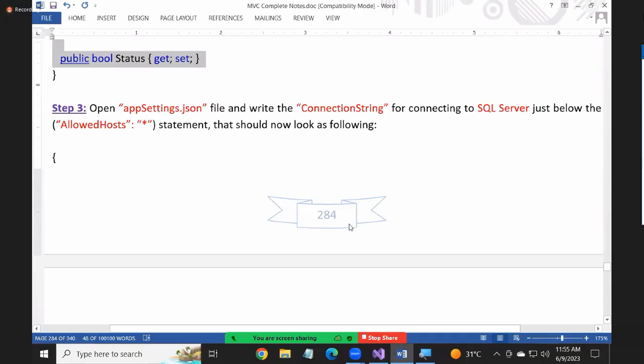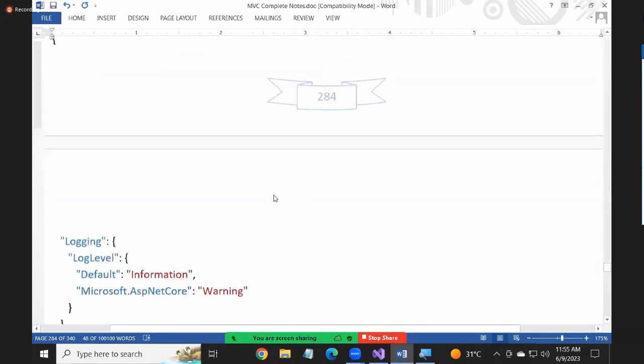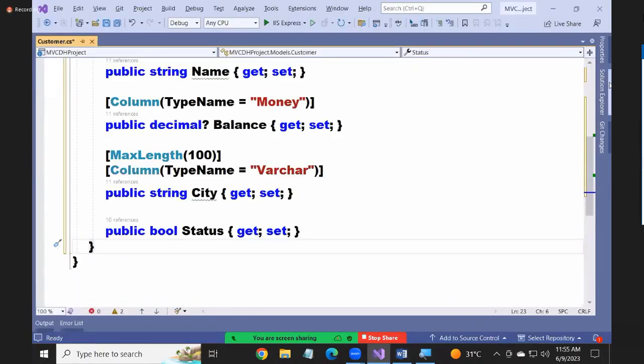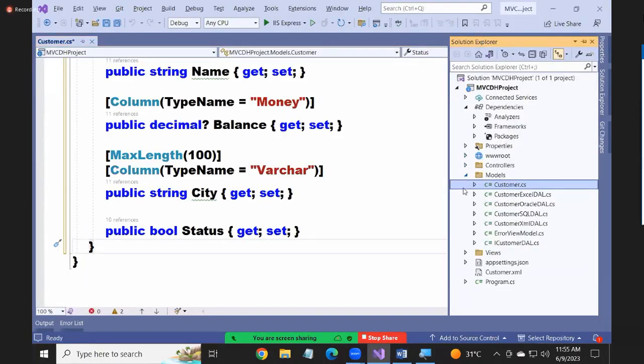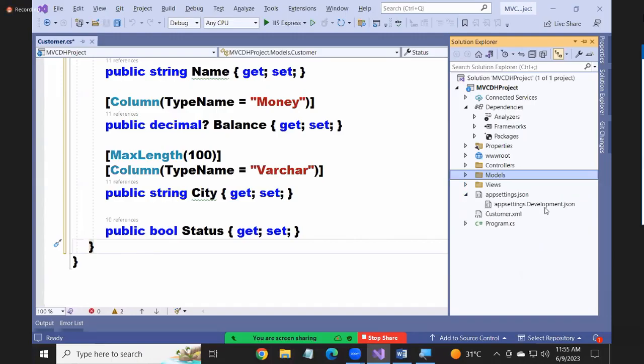You need to write the connection strings now. In appsettings, you're required to put your connection strings. So connection strings should be added. How to add the connection string? Go to, and come on guys, I'm telling you, if you want a separate connection string for development, staging and production, put it under appsettings.Development.json. No sir, if the connection string is common for all environments, then put it in appsettings.json. It is common, put it in appsettings.json. Specific to each environment, put it in the appropriate file. Okay, so I'm putting it in appsettings.json.